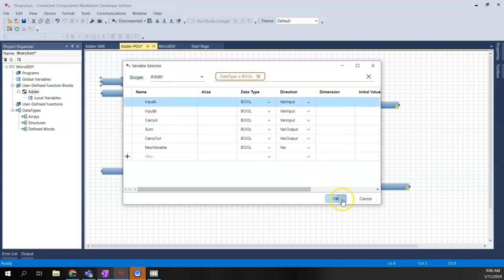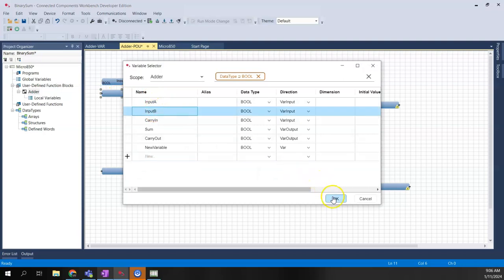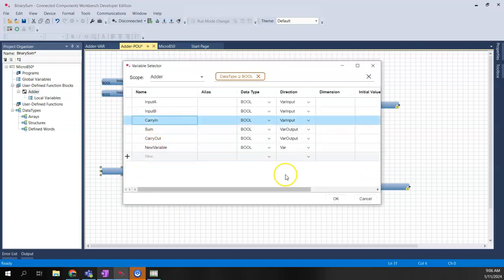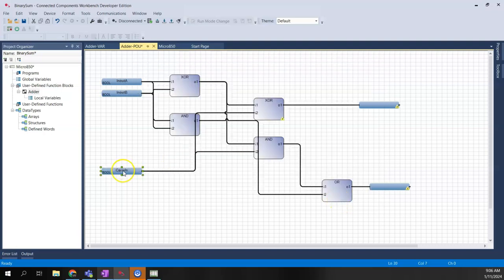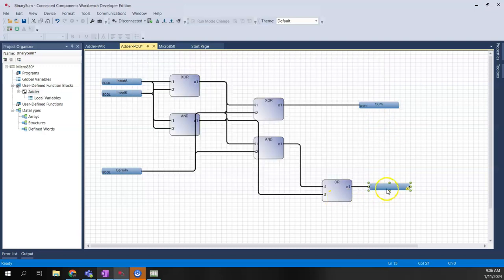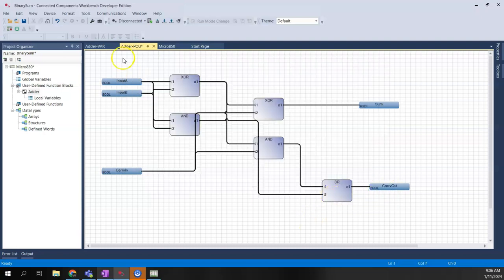There's input A. We're going to choose input B for this one, and we're going to choose the carry in for that variable. For my two outputs, I'm choosing the sum, and then for this OR gate, it's the carry out. And that's it. I'm going to save it. That's all I got to do.